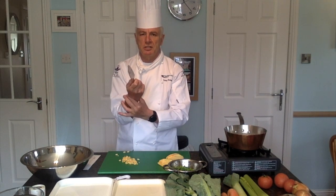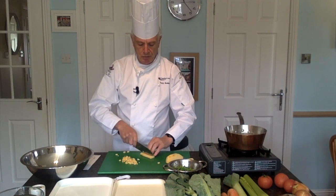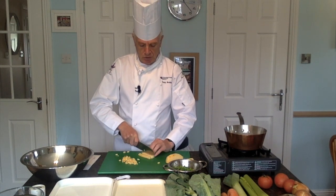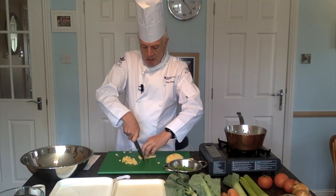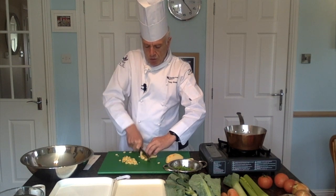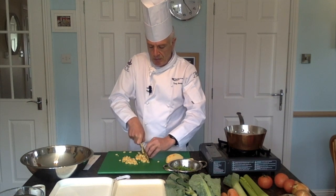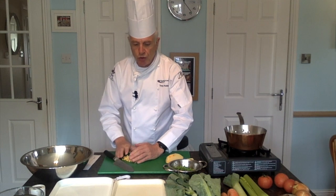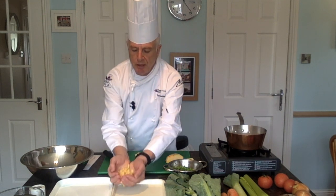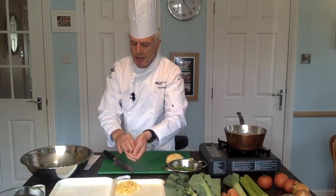You end up with a sore wrist, fatigue on your hand, and then after you've chopped a few turnips, you'll end up with a sore wrist. So you let the knife do all the work. So you can see I'm rocking it, not going above my knuckle, and then just doing nice paysan all the way down, like so. And then what you'll do is you'll have a tray and you'll keep piling it onto the tray like so, keeping it nice and neat.